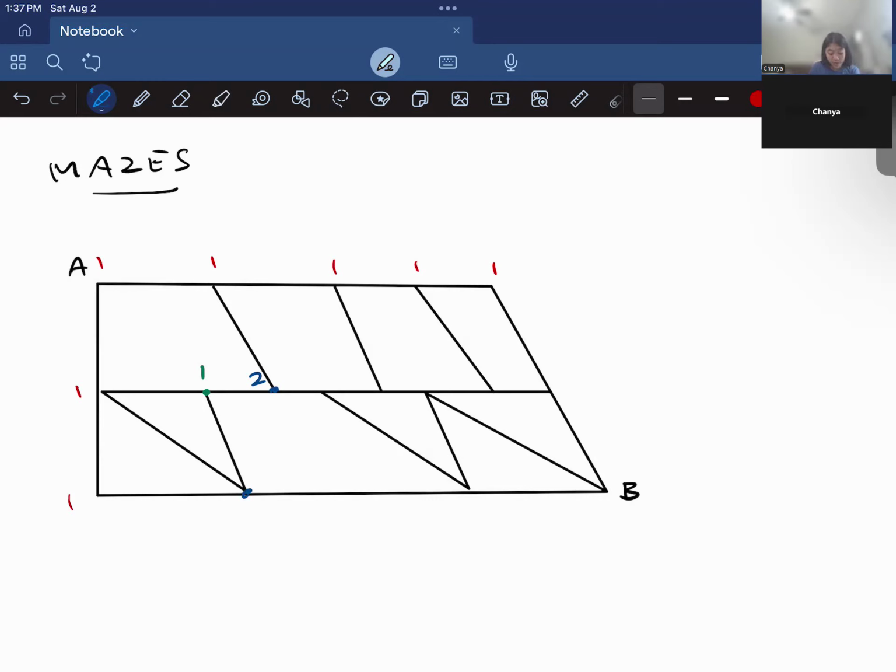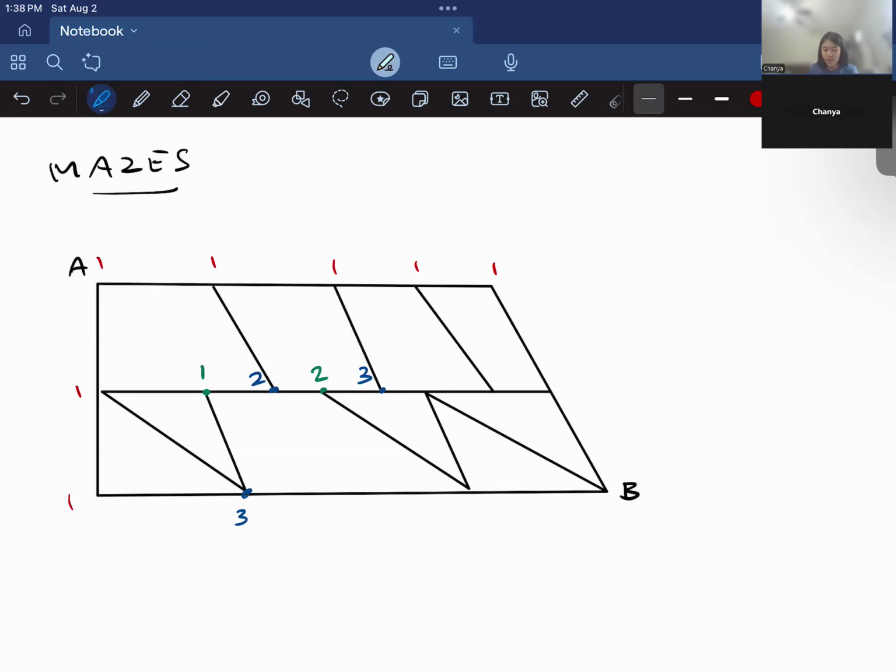So you can get to this one from here, or from here, or from here, and there's one path in each of them. So there should be 1 plus 1 plus 1 is equal to 3 ways to get to this one. Okay, I'm just going to keep going down the line now and talking through the process. So for here, you can only get it through here. There's 2 paths to get to this one. So therefore, there's only 2 paths to get to this intersection. Now, what about this one? Well, you can get to here and here. So therefore, there's 1 plus 2 is equal to 3 on this one.